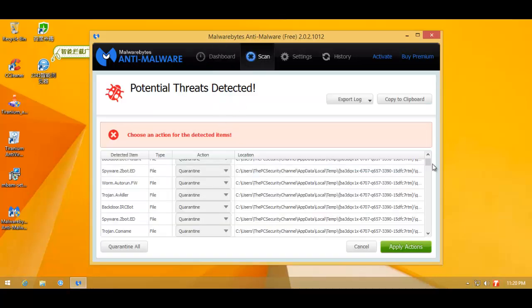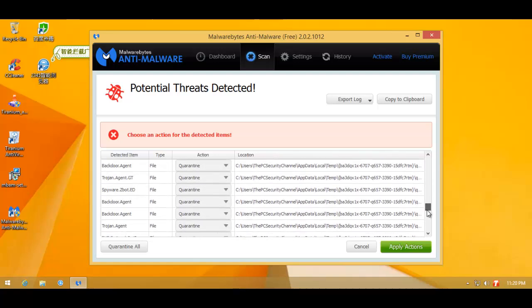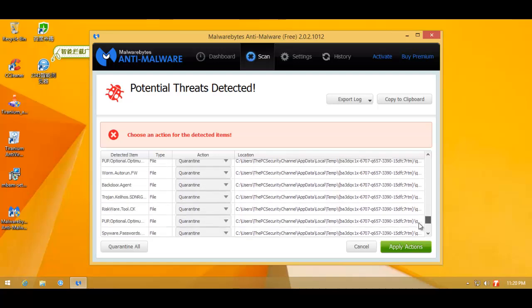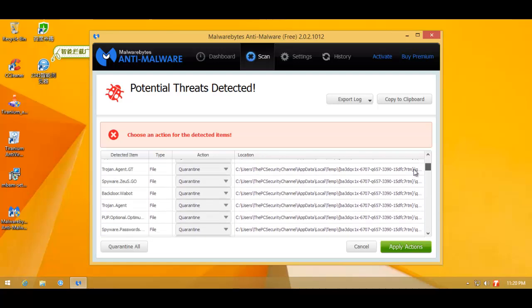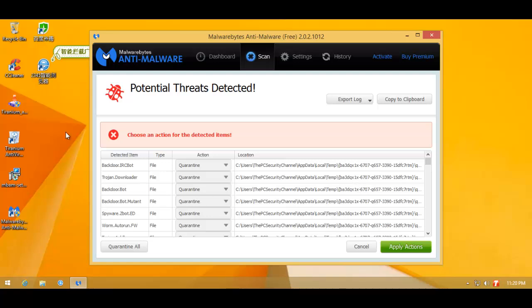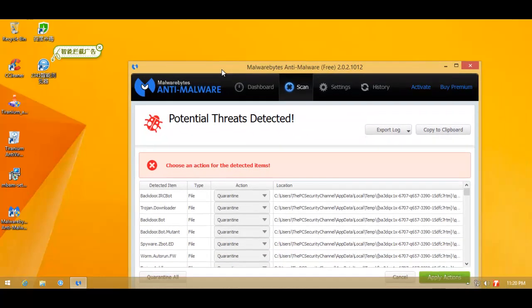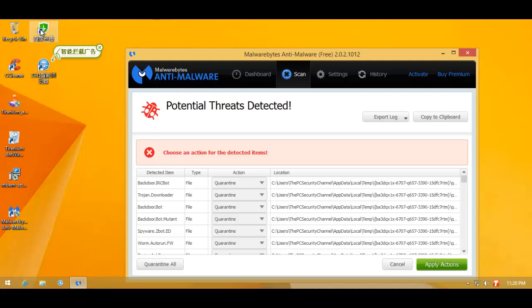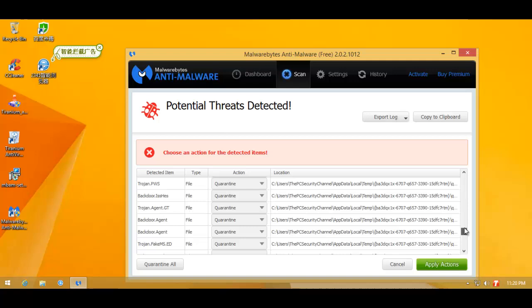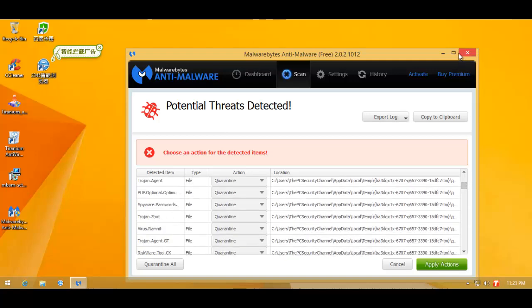Now the bad news for Tiranium is that it's let in a notorious Chinese malware, and it's just installed so much junk on this system, 290 pieces of crap. And as you can see, there's lots of stuff on my desktop. We've got some kind of fake AV installed. It's not quite as dangerous as the other ones, but it is still fairly malicious. And you know, just that one file that it missed has completely wreaked havoc in this entire system. But apart from that, it seems to have done very well.